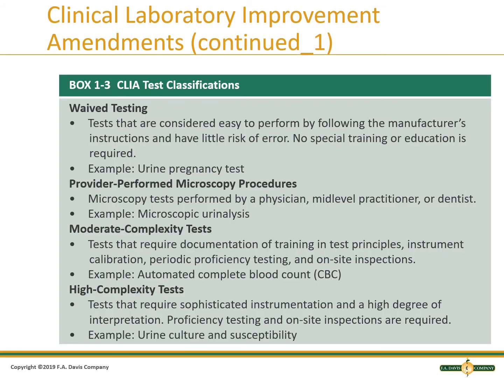This chart shows you the difference for complexity of testing. A waived test is a test that is considered easy to perform by following the manufacturer's instructions and has little risk of error. No special training or education is required. For example, a urine pregnancy test that you can buy in the store.